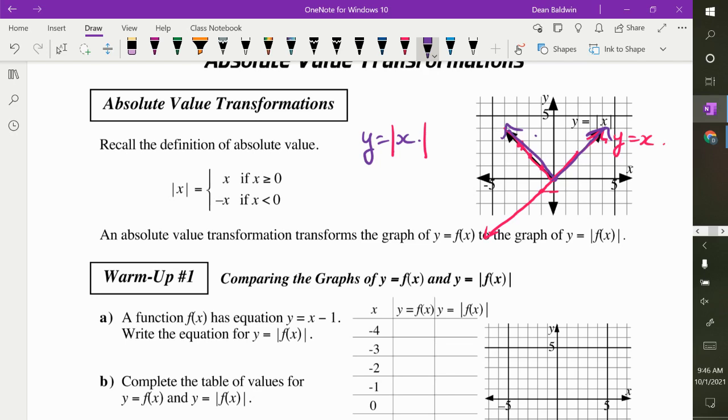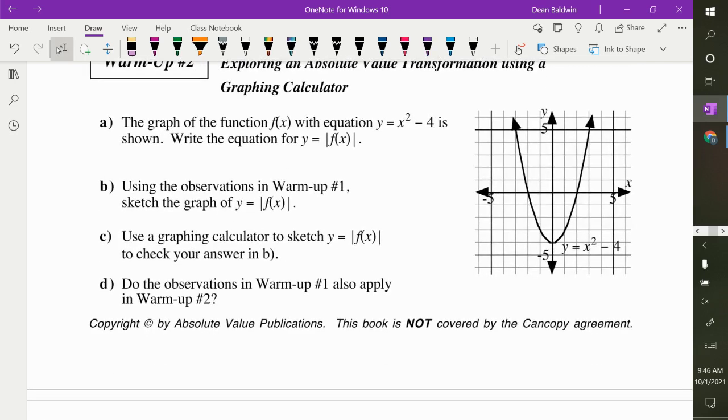So we can do this to parabolas. So we have x squared minus 4. And you all remember from grade 11, it is a parabola that's been shifted 4 units down. Anything that is below the x-axis, because it's reflecting the y values, is negative. So everything above it, this bit, stays the same. If we're at -4 here, where does that go to? +4. So the graph looks like this.